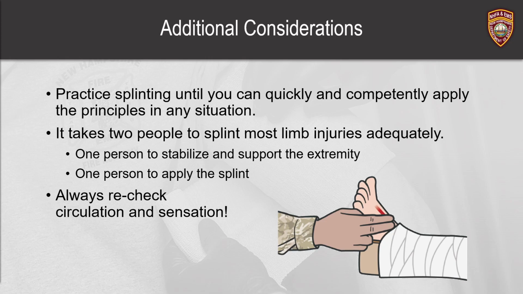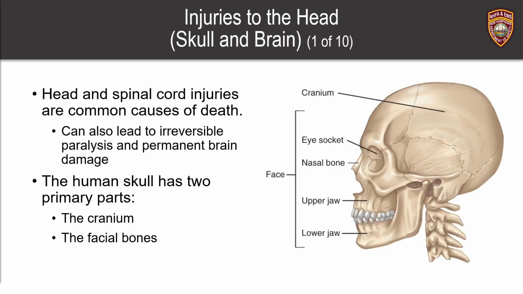Yeah. Right, so not only to make sure it wasn't too tight, but inevitably there's going to be some movement when you are applying a splint. It's almost impossible not to move the limb while you're applying a splint. And so you want to check to make sure you didn't make the whole thing worse by moving it around, right? If we apply a splint and then we no longer can feel a pulse and we no longer have capillary refill, or the patient's now complaining of numbness and tingling, something went wrong and we need to go back and reassess what we've done. So, yep, you're absolutely correct. So let's move on to the head, the neck, and the spine.